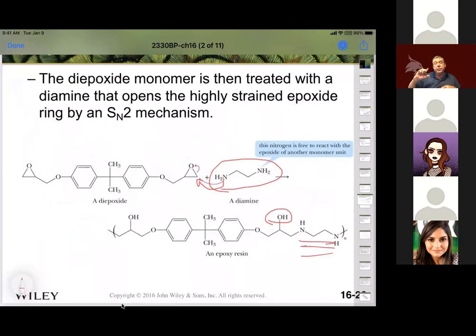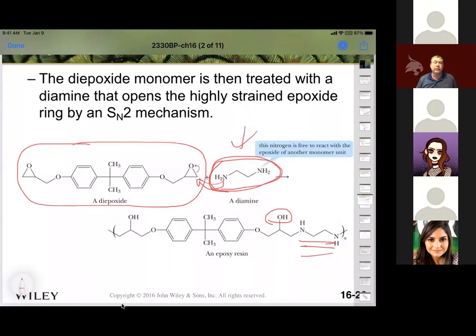So if you've ever had two-part epoxy, there's one that's slightly clearer and there's one that's a little more yellow. And when you squeeze it out, one smells really bad. That's the amine portion of the epoxy. The amine portion here tends to smell pretty badly. The epoxy side actually tends to not have that much of an odor. So if you ever mix those two parts together and they have that stinky smell, that's the amine component of your epoxy.